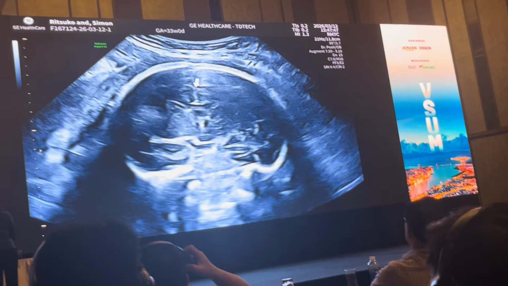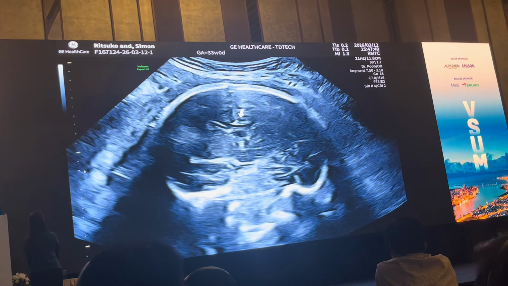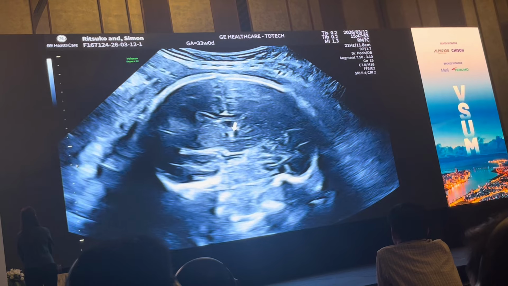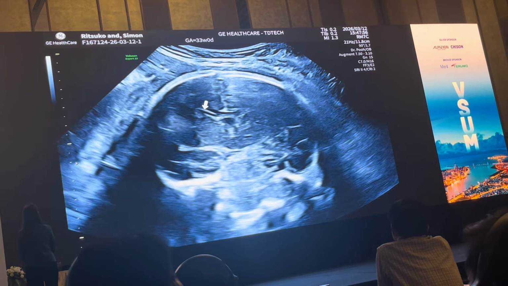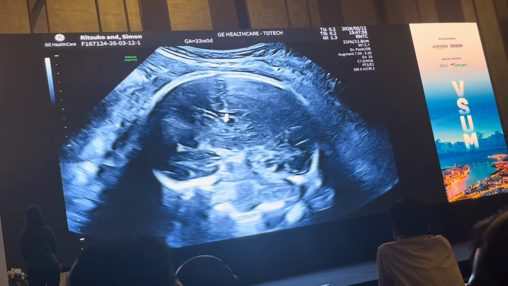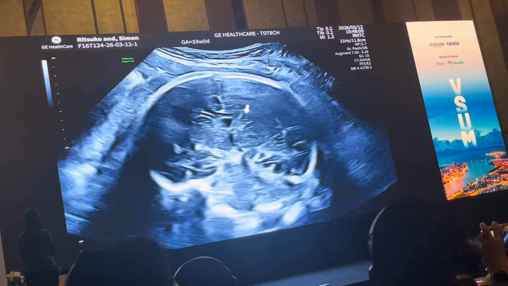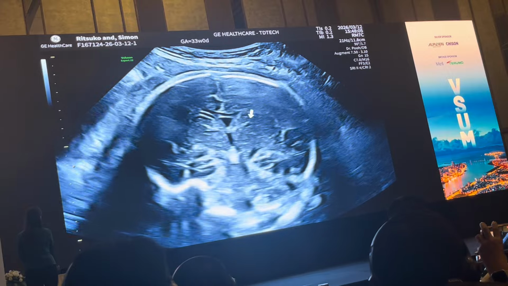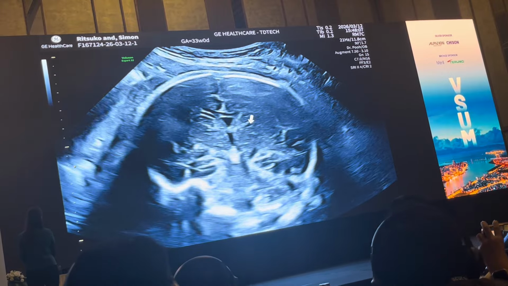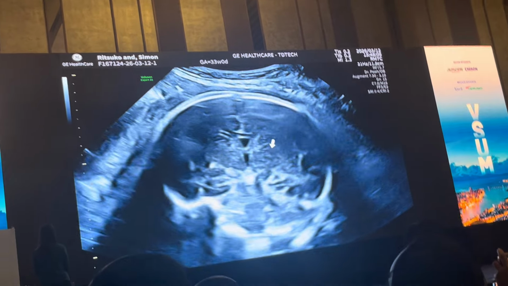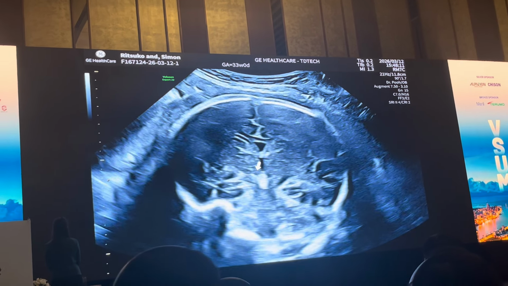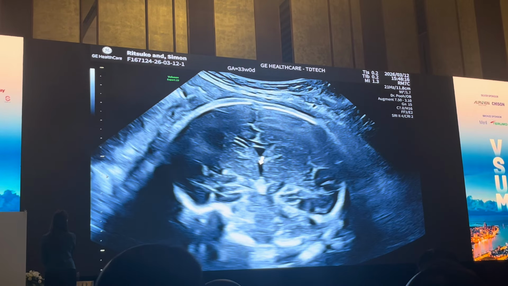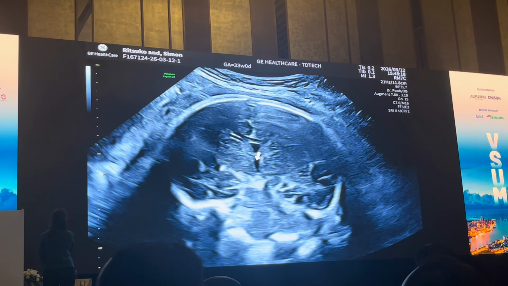And once I'm in that position, I now can see the genu of the corpus callosum. I can see the cingulate gyrus. This is the cingulate gyrus here. I can see the cavum septum pellucidum is not square, it's actually triangular. And I can see the anterior horns converging to the leaves of the cavum septum pellucidum on both sides. I can see the thalamus coming into view here, the caudate nucleus coming into view here, looking for calcifications that you get with cytomegalovirus infection. And I can see the third ventricle, and in there is a tiny little echo, which is the intrathalamic adhesion.